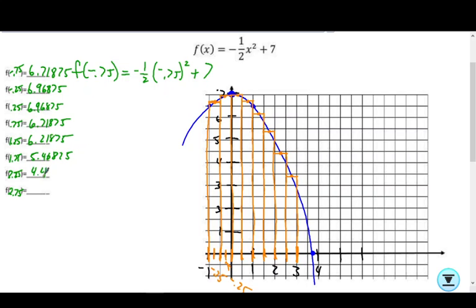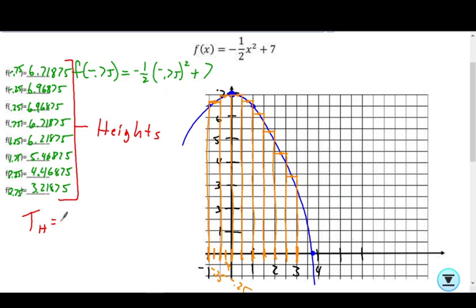And a lot of these numbers are going to look similar to yesterday's numbers. Because yesterday when we did our RRAM, we did 2.5 and it was 3.875, and here we're doing 2.75 and it's 3.2. So again, we're going to take all of these heights. Remember, these are the heights of each rectangle. So I add these up and I get my total height, which is 46.75.